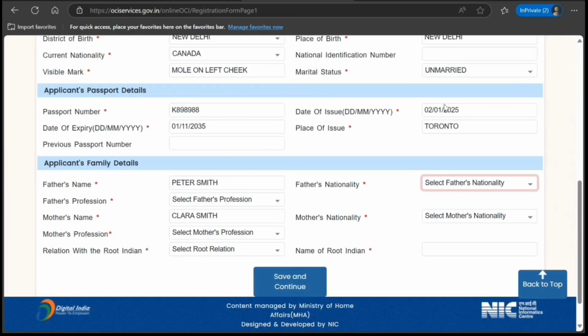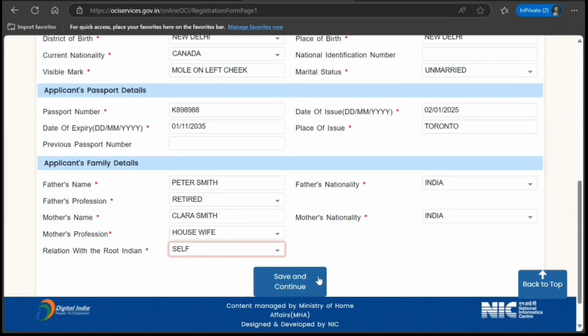Father's nationality. Father's profession, let's say retired. Mother's nationality, let's say India. Mother's profession, let's say homemaker. Nationality of roots, Indian. Self. Save and continue.